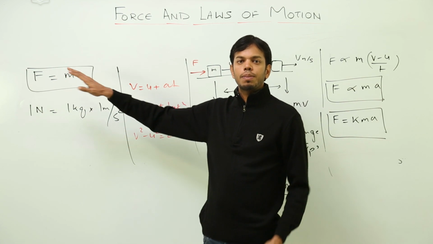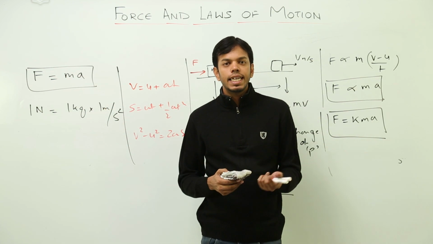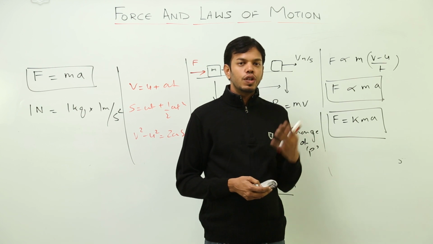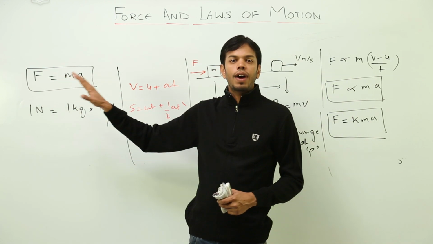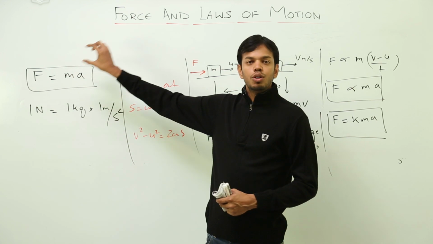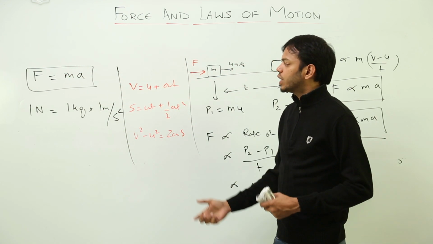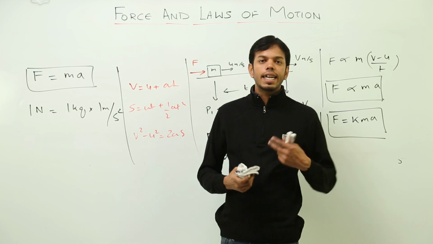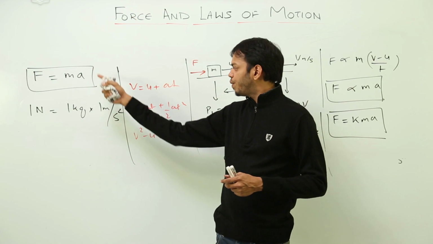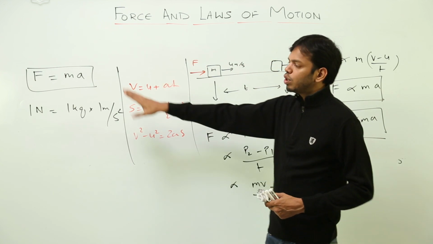But now we have the cause. Suppose a body of mass 10 kg is acted upon by a force of 20 newtons. From 10 kg and 20 newtons, using this formula I can find the value of acceleration, and using this value of acceleration in these three equations I can find out anything else. So now we have the cause of the motion as well, and that is how we are going to use it with these three formulas. This is Newton's second law.